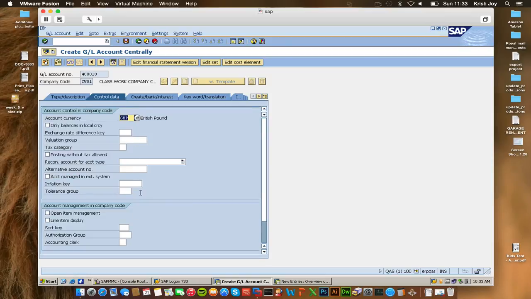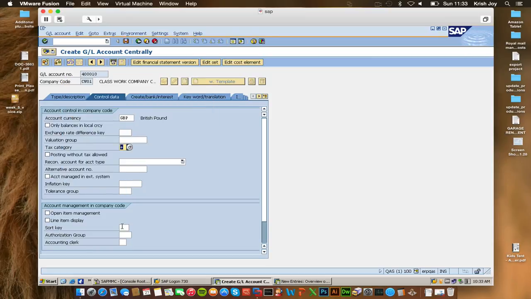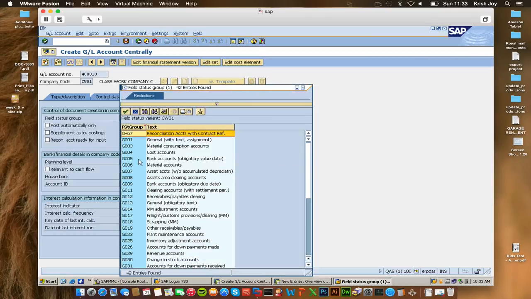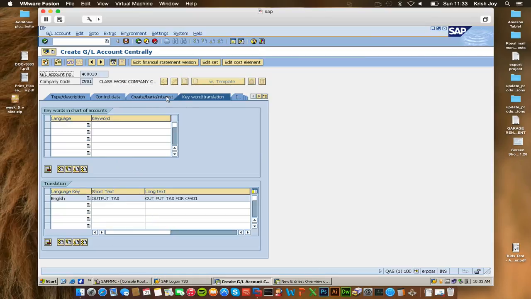Same thing here also, we have to select tax category only, output tax allowed. Only output tax allowed. Field status is general.